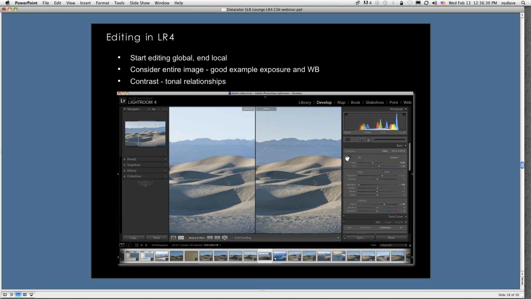Now, of course, you've got a white balance dropper here. You want to find a neutral point. What's really nice now, you can't see it now because this is not a live view, but if you grab this eyedropper and you start moving around in the image, right underneath the histogram, you're going to see your RGB values. Very, very useful addition by Adobe. So you can find a neutral area in most images to try and set your white balance, and of course the presets and all that are available as drop-downs.